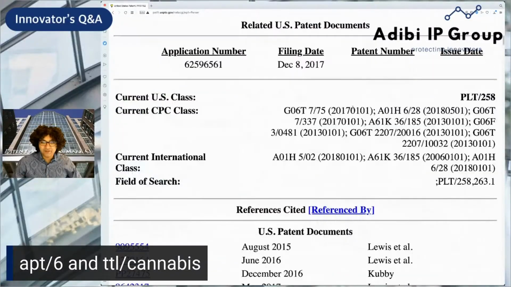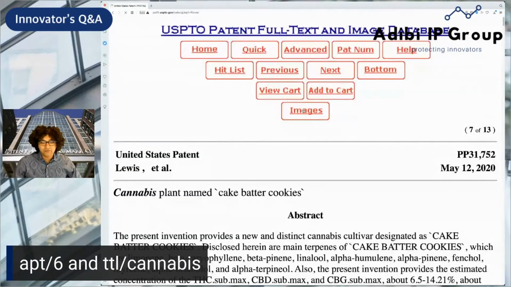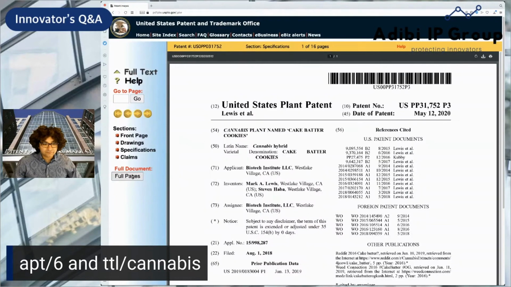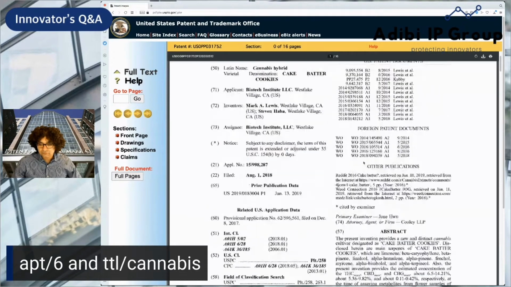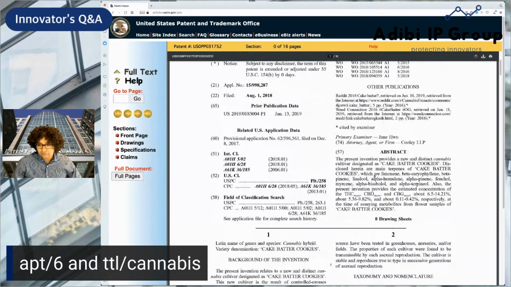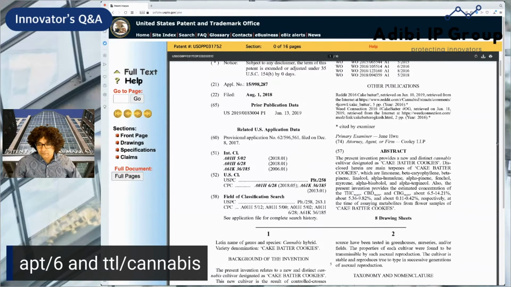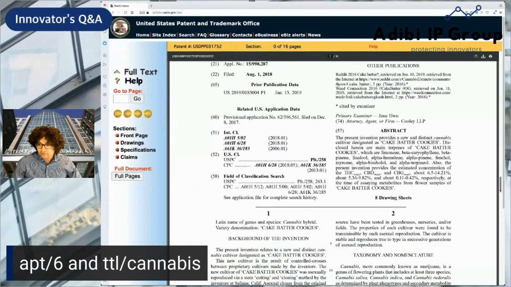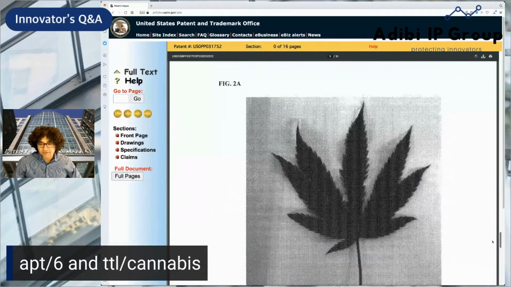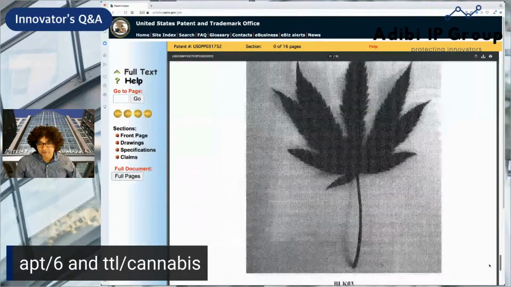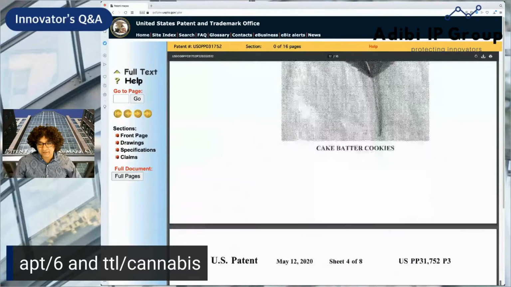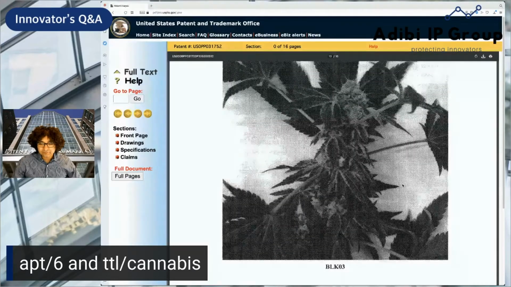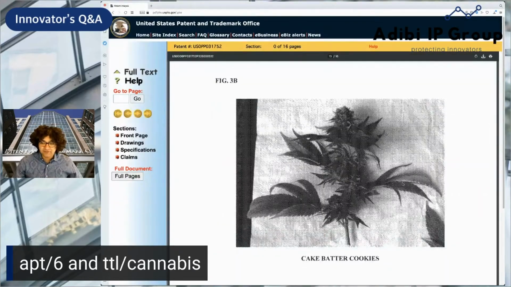We can take a look at the images too for this one. So here's the leaf, here's the plant, leaf, and then the flowers down below. You can see the shapes are slightly different. So this is cake batter cookies.